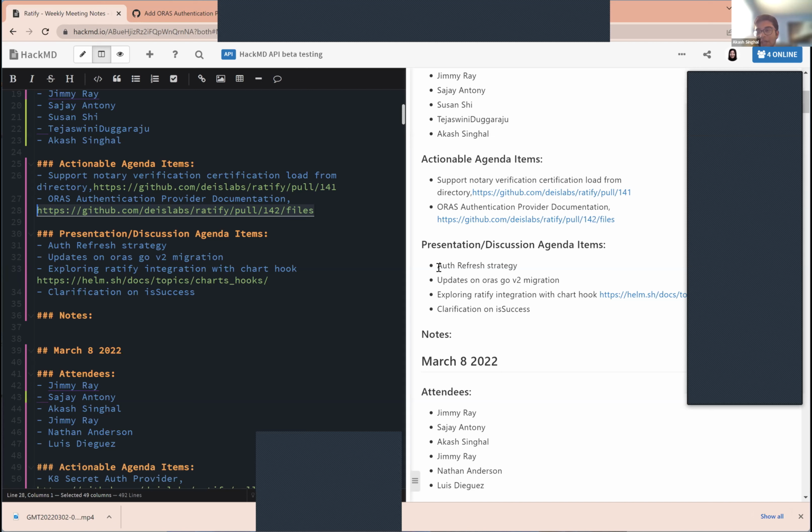One way would be that every time there's a cache hit, you also ping, which might defeat the whole purpose of the cache at that point. The other option is if it fails for any of the operations. The first operation we usually do is to resolve the subject descriptor. If we get a 401 error, then we know we need to go back and get a new credential. And what is stored in this cache? The actual credentials or the tokens?